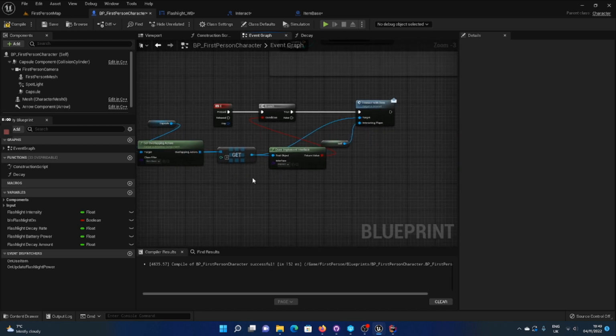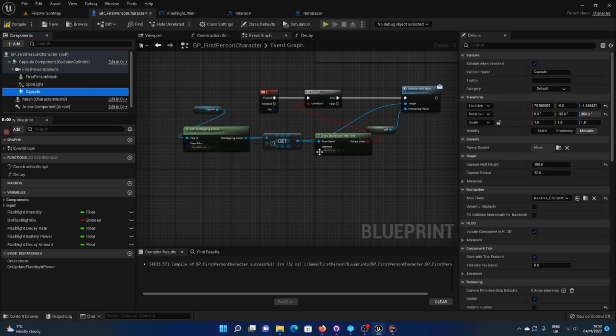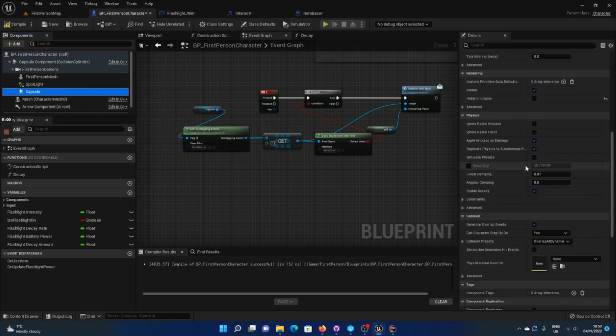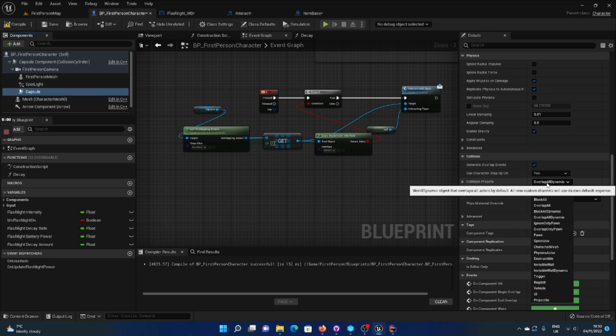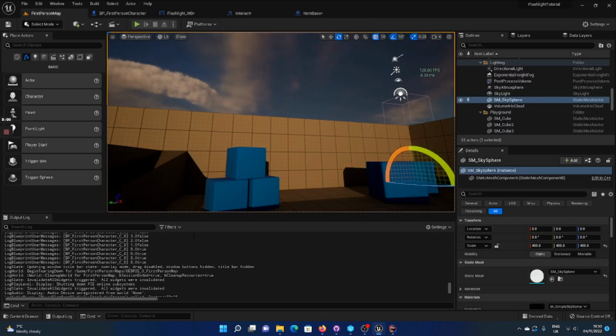So how can we guarantee that this capsule will get the item base and only item base? Because we need to filter the class item, this is just a failsafe. For the capsule, if you scroll down to where it says collision presets, set custom, and we want to ignore everything but the item. We want that to overlap the item. So if we now compile this, save it, come back out here.